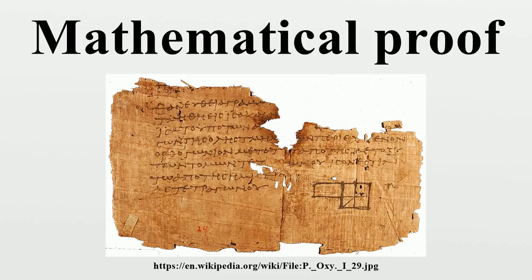Let N equals 1, 2, 3, 4, and so on be the set of natural numbers, and P(n) be a mathematical statement involving the natural number n belonging to N such that P(1) is true, i.e., P(n) is true for n equals 1, and P(n plus 1) is true whenever P(n) is true, i.e., P(n) is true implies that P(n plus 1) is true. Then P(n) is true for all natural numbers n.